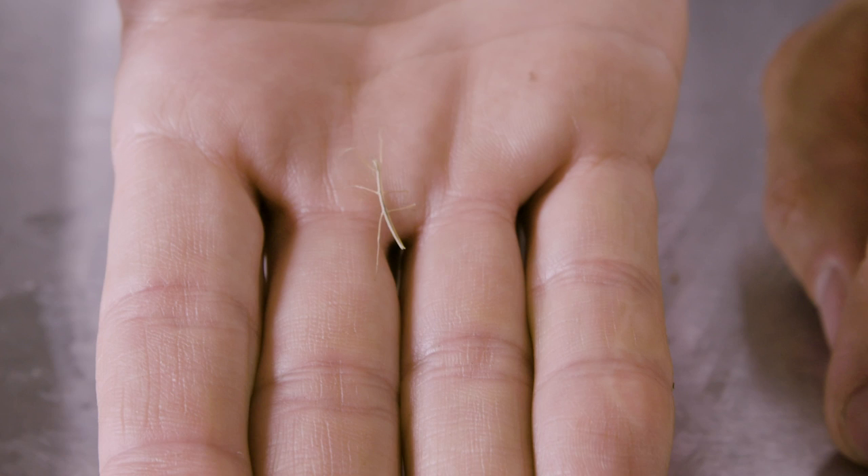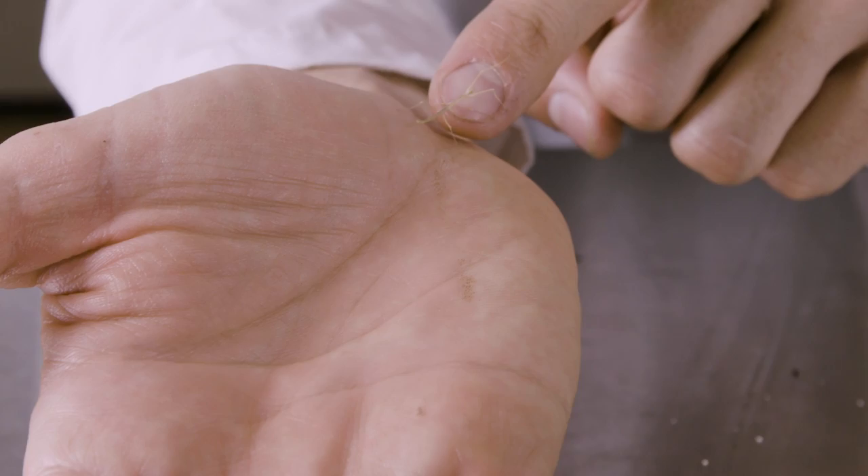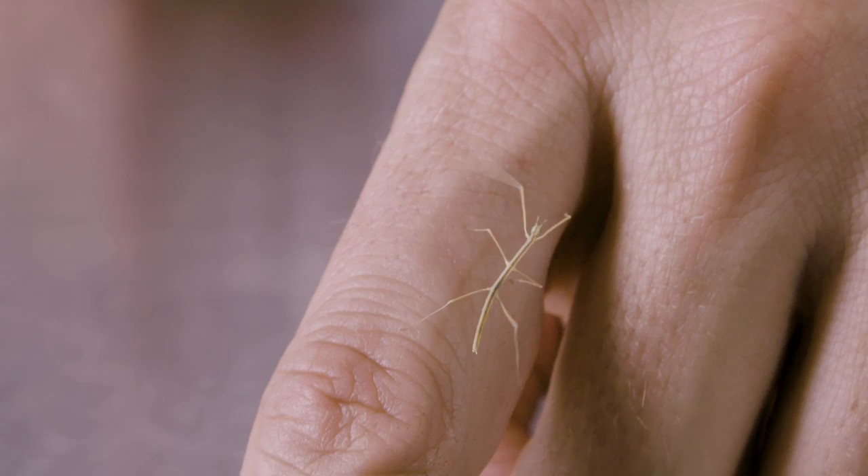Like most species of phasmids, the primary method of defense for this guy is just camouflage. They look like sticks — they're about that big when they're full grown, not huge — and they just sit still most of the day and mostly only walk around at night, so you'd just never even see them. The eggs of these guys look just like grass seeds — they're brown and about that big; you'd never even notice them. We collected a whole bunch of them and now we have all these little babies — super cool.